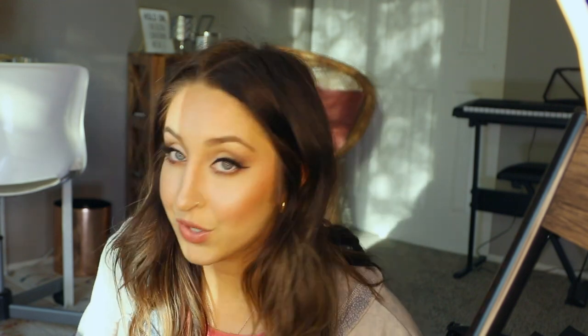Moving on to lips — I have two brands that are my favorites. First is Charlotte Tilbury: I love her lip liners, the Lip Cheats. The shades are beautiful and her lipsticks are incredible too. Specifically the shade Pillow Talk is just beautiful and incredible. The Kim K West shade is also really, really pretty, especially if you combine them together — it's so beautiful. I love pretty much anything Charlotte Tilbury honestly.